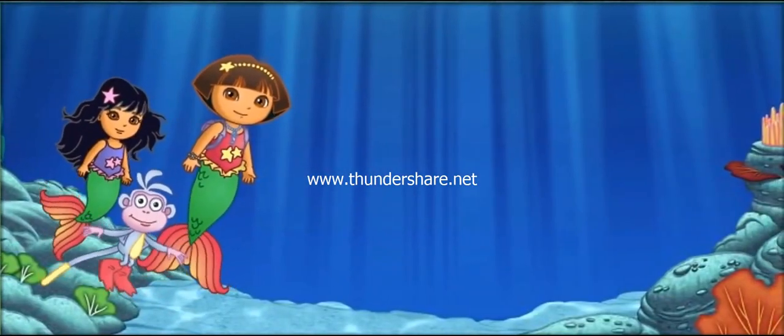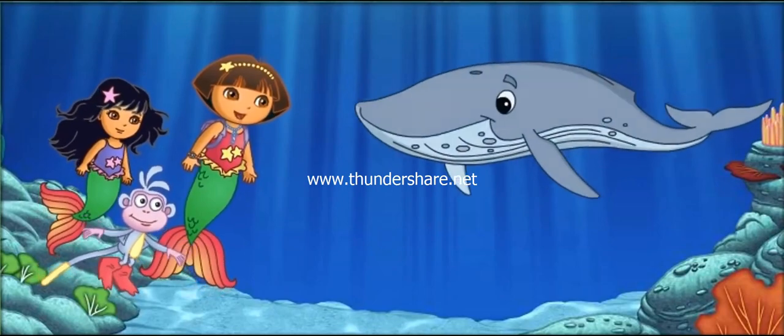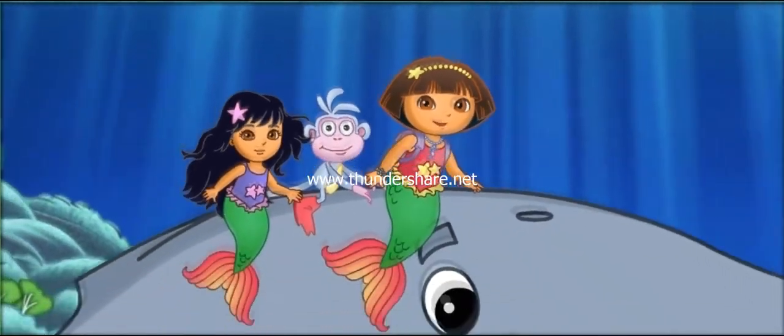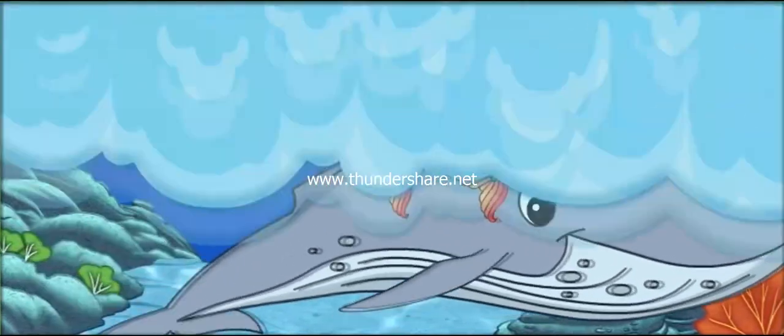Now we can go through the ocean rocks to Mermaid Cove! Our whale friend is going to help us! Remember, press the space bar to send an underwater wave to move rocks that are blocking our way! Vámonos! Let's go!